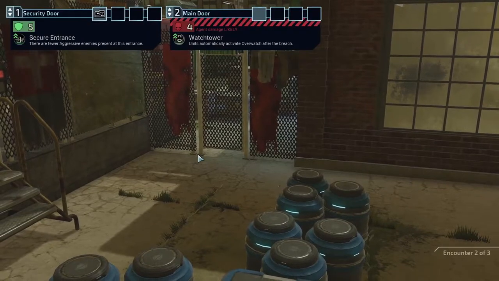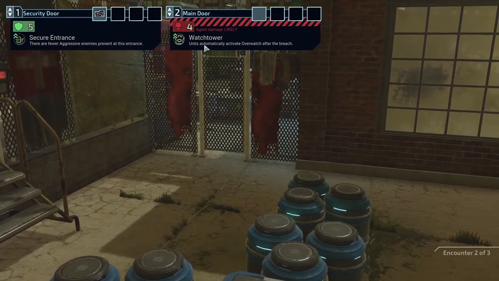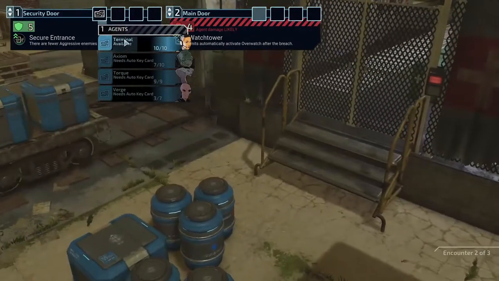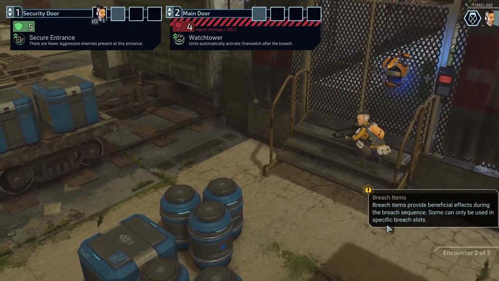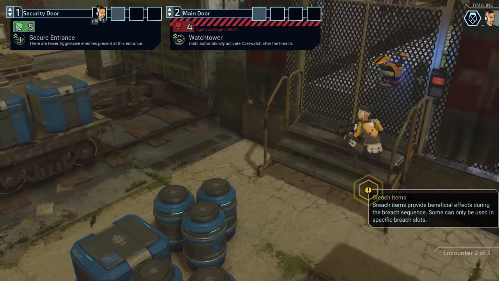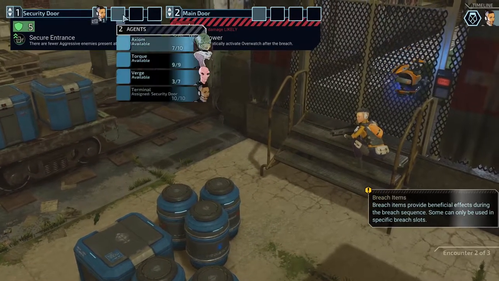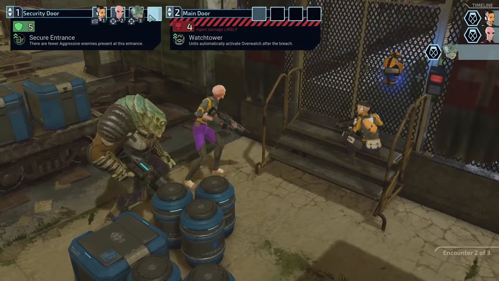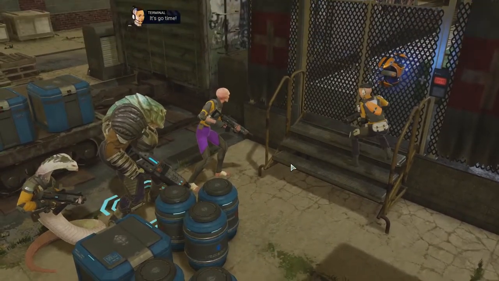Okay. All right, main door and security door. Ooh, fewer aggressive enemies present at this entrance. Units automatically activate Overwatch after the breach. Provide beneficial effects during the breach sequence. Some can only be used in specific breach spots. All right. Verge second, Axiom third. Let's do it. It's go time.